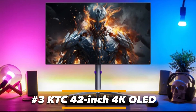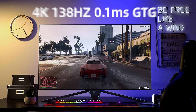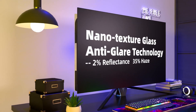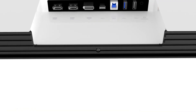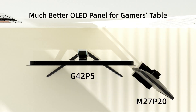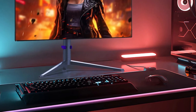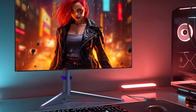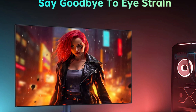Number 3: KTC 42-inch 4K OLED Gaming Monitor. While not as popular as LG or Samsung, KTC is an ambitious brand aiming to command attention with its products. The 42-inch 4K monitor's OLED panels are based on LG's WBOE display and differ from the typical WOLED TV panel, mainly because the former boasts a considerably higher refresh rate of 138Hz. Seeing how all OLED displays carry the risk of screen burn-in, the KTC monitor comes with a superior anti-burn technique. The 4K UHD display translates into clear and detailed images for viewers.